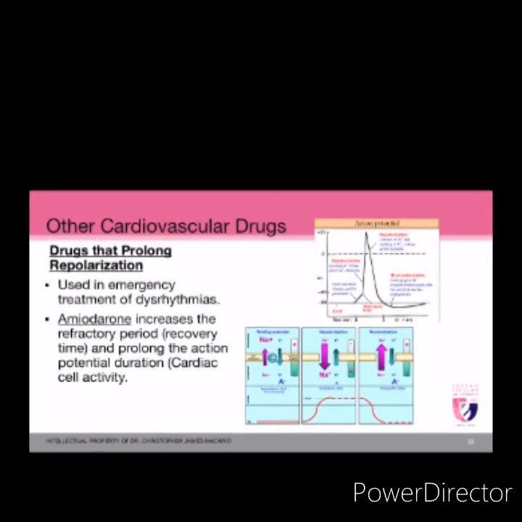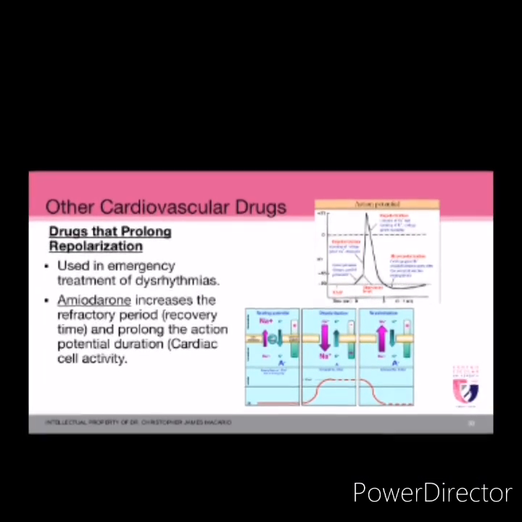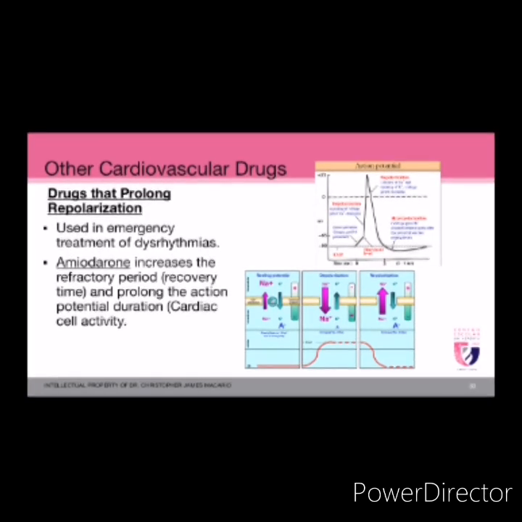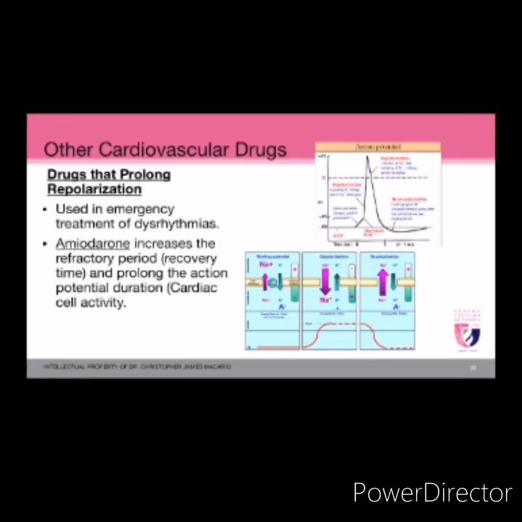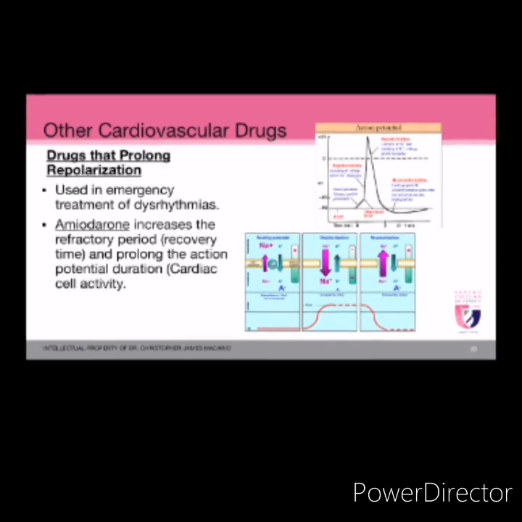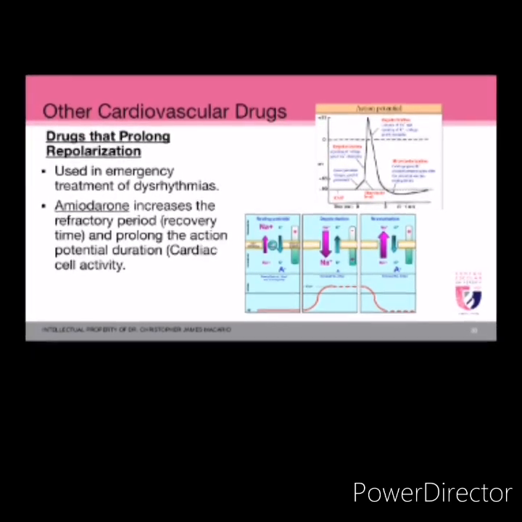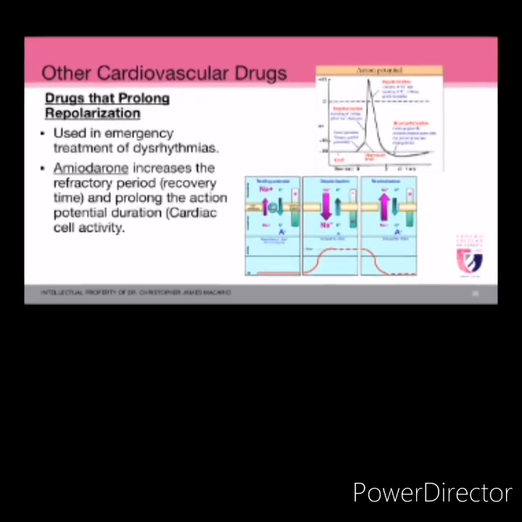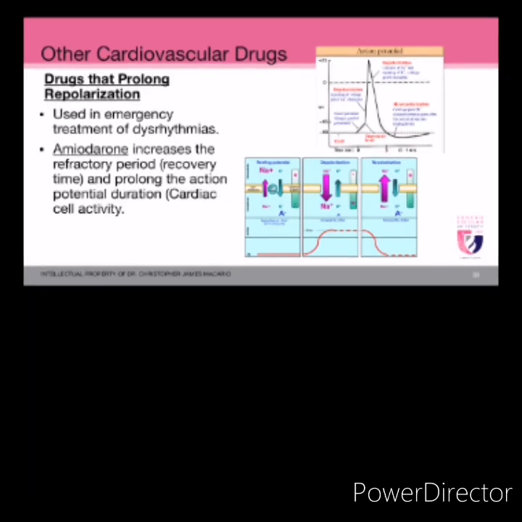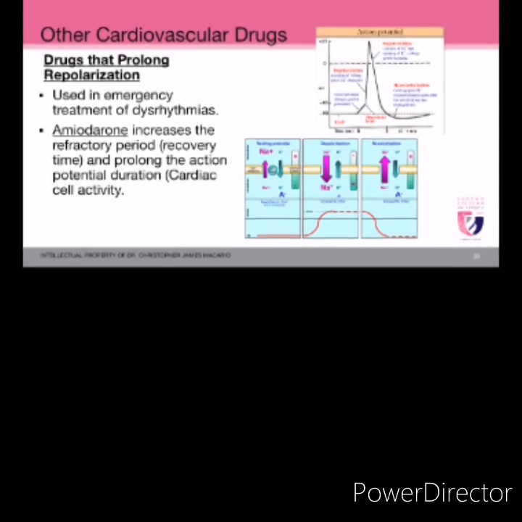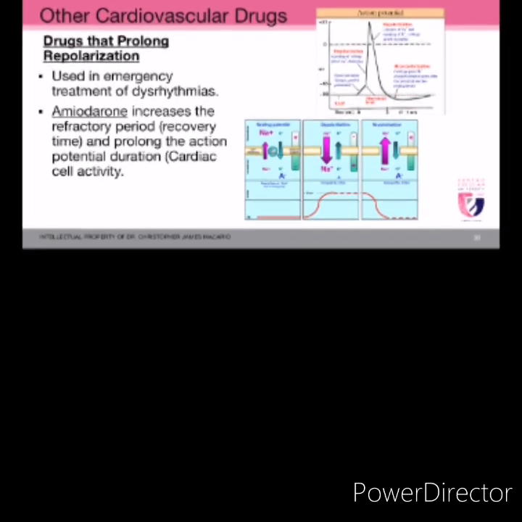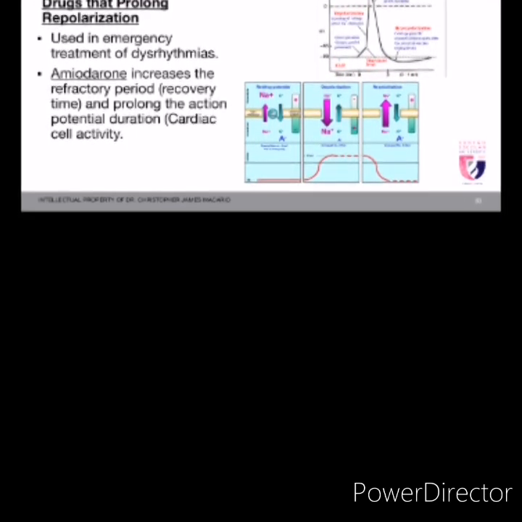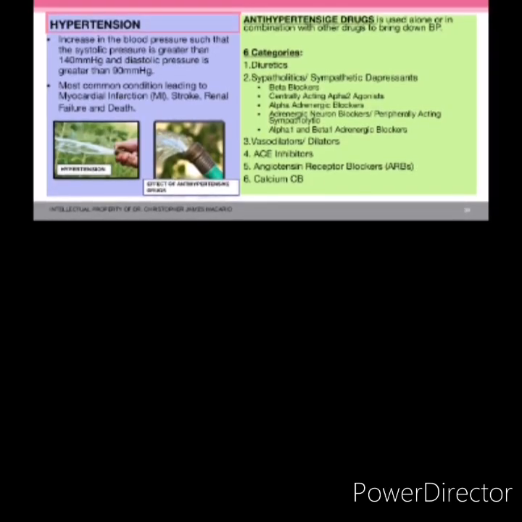Amiodarone increases the refractory period or the recovery time and prolongs the action potential duration of your cardiac cell activities. If you refer to the picture, yung sodium and potassium pump. And yung meron naman parang dyan, yung depolarization, repolarization. Lahat naman ng muscles may ganyan, which ito, diniscuss na to sa human anatomy and physiology. Okay.